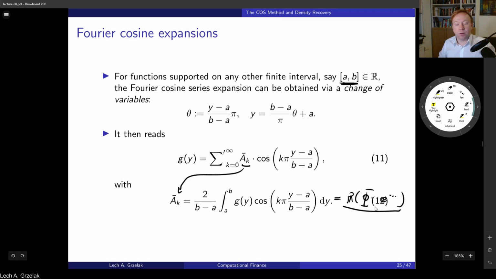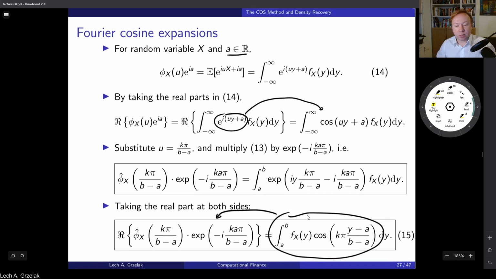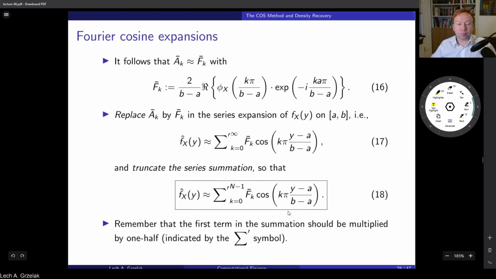This is obviously something that we have because we are working with Fourier spaces and the characteristic function. So this is something that we have already, and we can use it. And obviously, this is something that we would like to have. So the COS method is about finding those nice relations between integrals of the target function and the characteristic function using the definition of the characteristic function. This is very, very elegant and very, very fast at the end also, right? Because it saves us a lot of time if we think about those integrals.